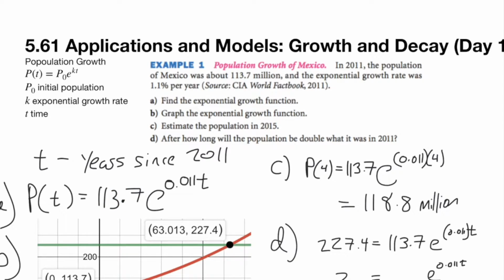That's like an initial population. T is going to represent the years since 2011. So if the initial population was 2011, that's going to be year 0. If t equals 1, that would represent the year after 2011, 2012. So an equation that takes those 2 numbers and puts them in would be right here. And this is the number e, and this will be your variable time.